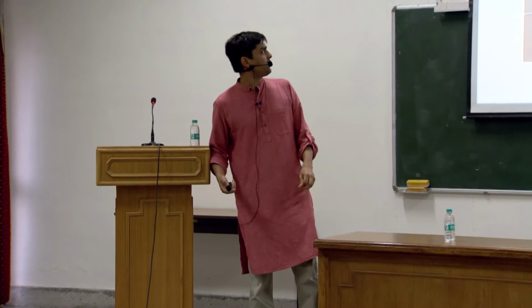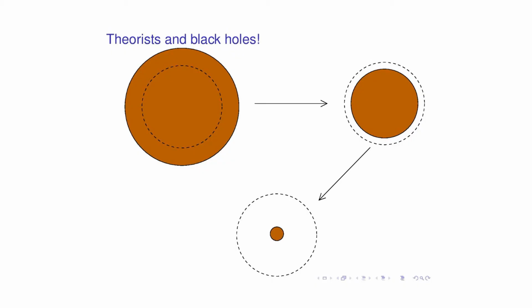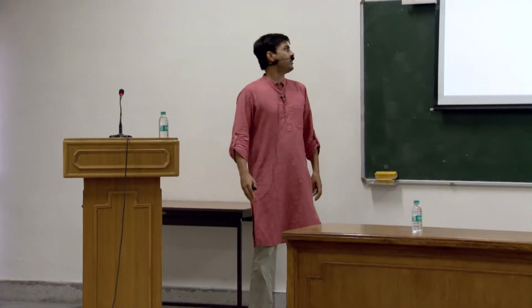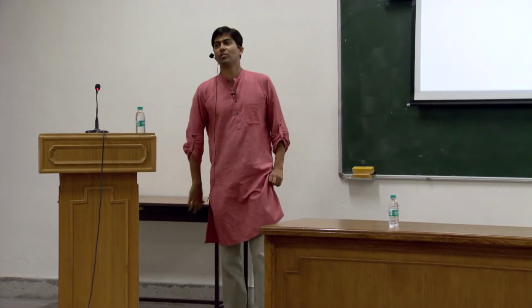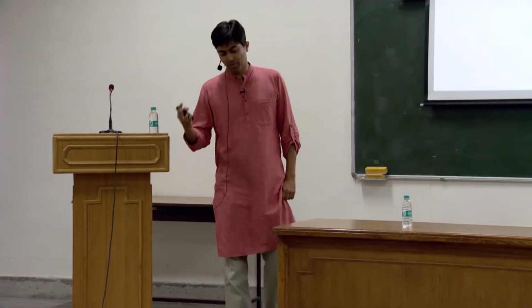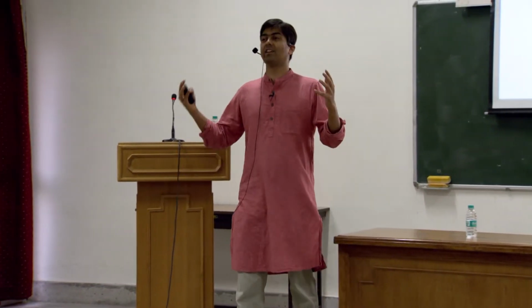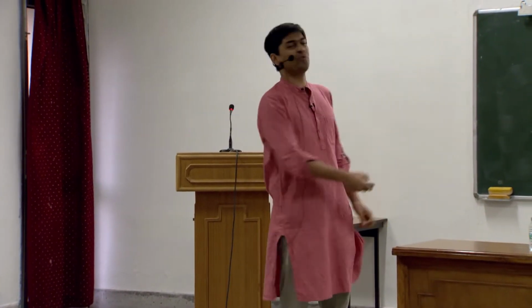So the kinds of black holes that people like me, or string theorists, think about are very simple black holes. They're what you might call vanilla black holes. You've probably heard the joke, I'm sure all of you have heard the joke, that if you talk to physicists, they will say, let's consider a spherical cow. Okay? So these are the spherical cows of black holes.